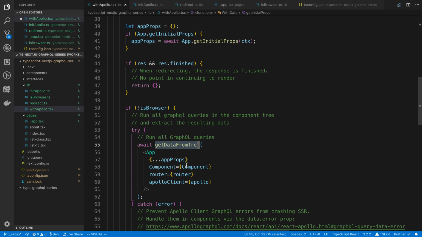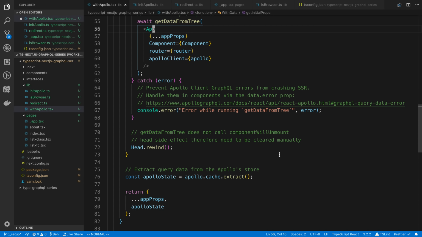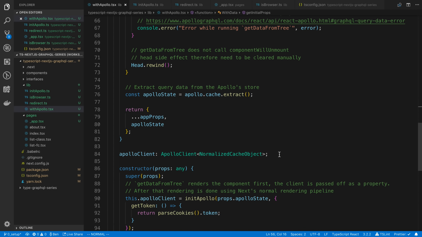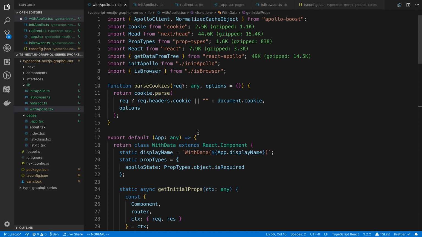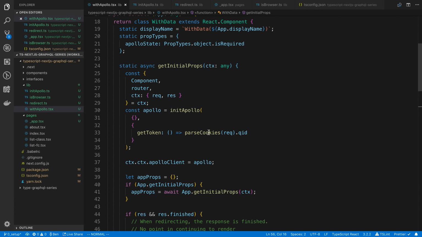Basically it's going to store all the data in the cache. The reason why is when the page first renders, it's now going to have all the data cached, so it's going to have a nice server-side rendering effect where everything is loaded. But again, we'll get back to this when we actually load something. We'll see this for real. So that's pretty much the gist of what's going on in these two files. So withApollo is basically creating the Apollo client, and it's also passing it in the context for us. This is important because we can access that later.